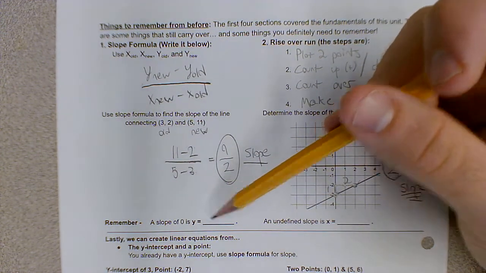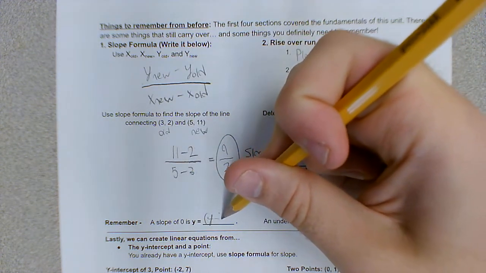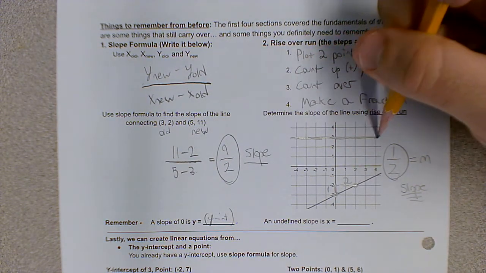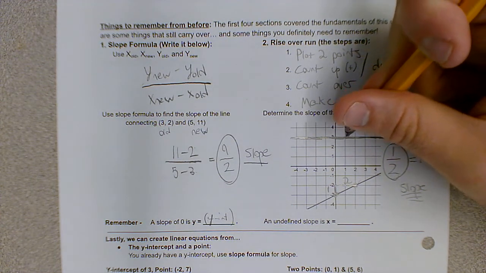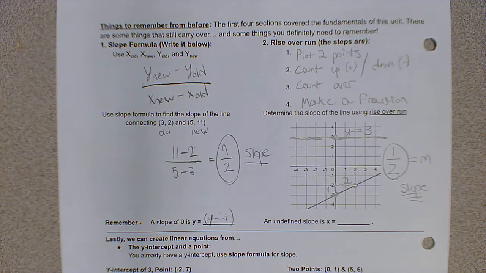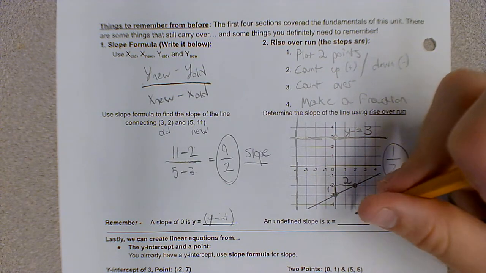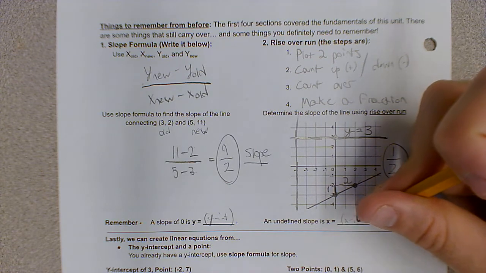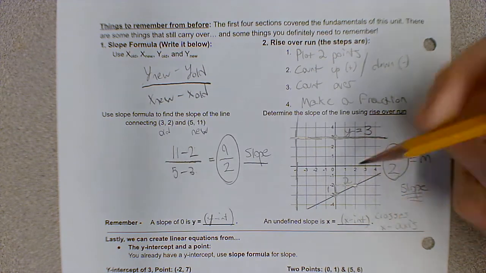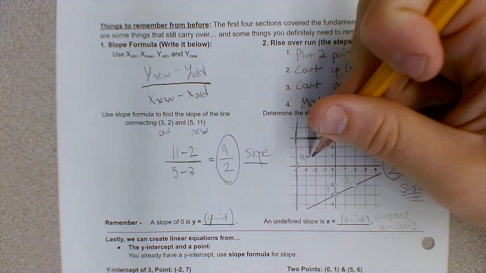So as a quick reminder, if we have a slope of 0, your equation is just y equals the y-intercept. And to show you what I mean, if I did a slope of 0 here, my equation would be y equals 3 because it crosses here at 3. An undefined slope is a vertical line, so it's going to be up and down. And your x equals whatever your x-intercept is, so wherever it crosses the x-axis. So for my undefined line right here, I cross at -4. So my equation is x equals -4.